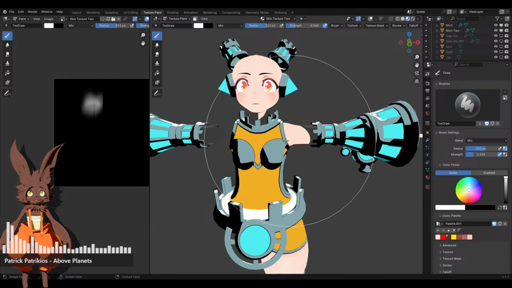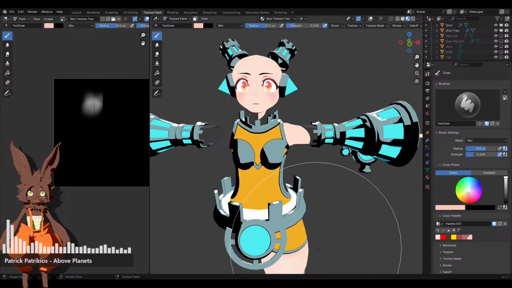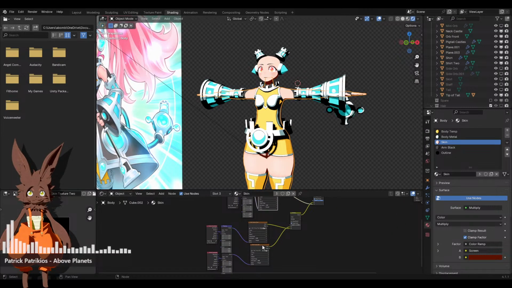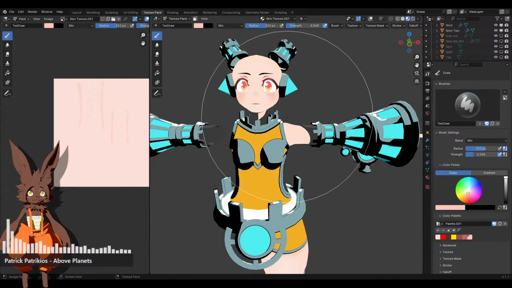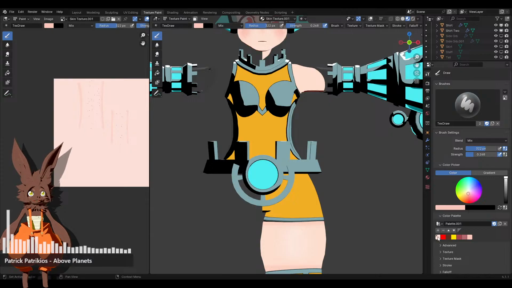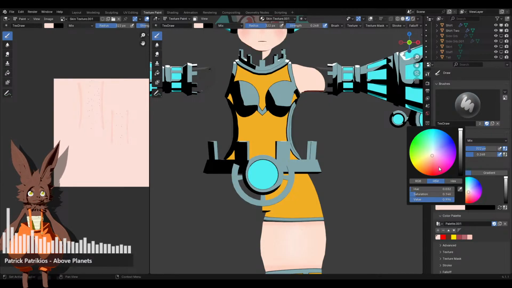Oh, I do need to do this for the other sides too. I didn't save that color. Need to come back here. Go to the texture pane. Try to find a portion of that color again.